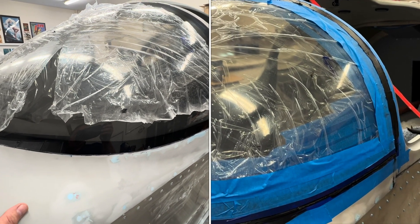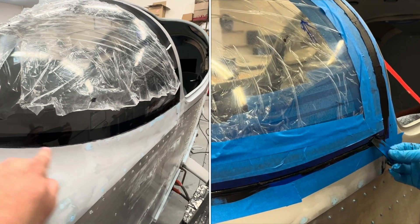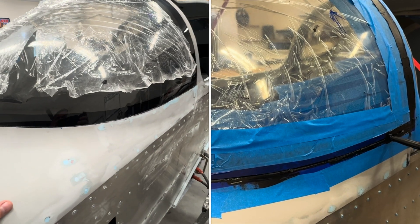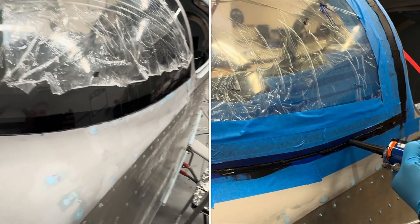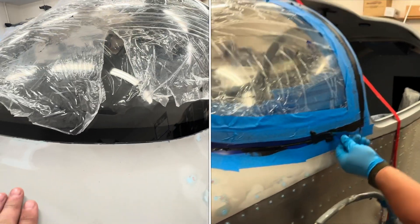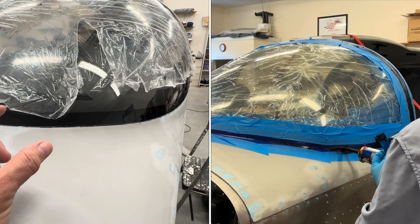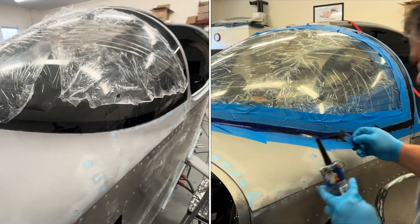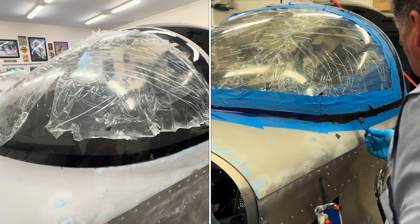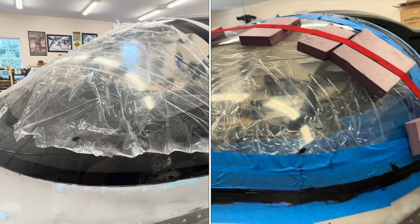There's a video about three years old on Facebook from Midwest Sky Sports — Henry — where he talks about windshields and has tips on the Seca. He took a squeegee and cut lines into it like a trowel for tiling, to make ridges. I followed that advice — it helps you get the sealant evenly distributed so that when you push the windscreen in, the lines collapse and you get good coverage. I just took a squeegee off Amazon and used my Dremel cutoff wheel to cut some notches into it. It's not scientific, just to get even thickness without big globs in one place.